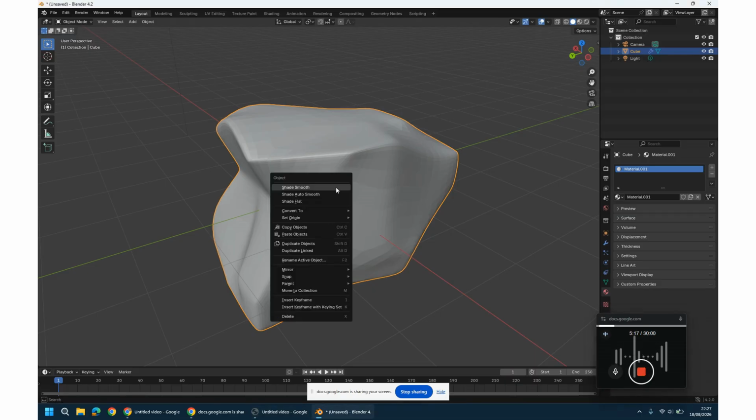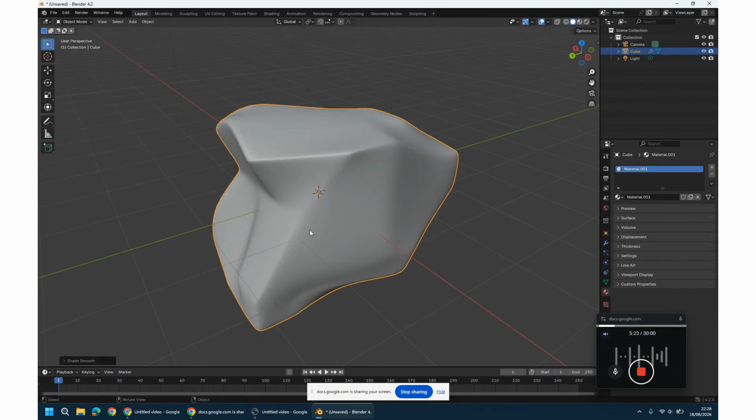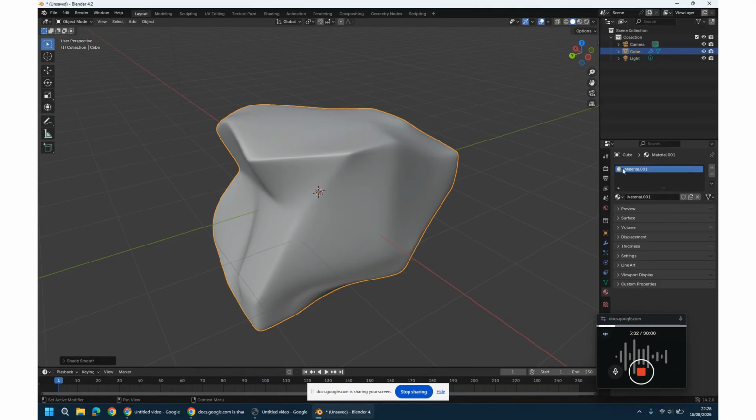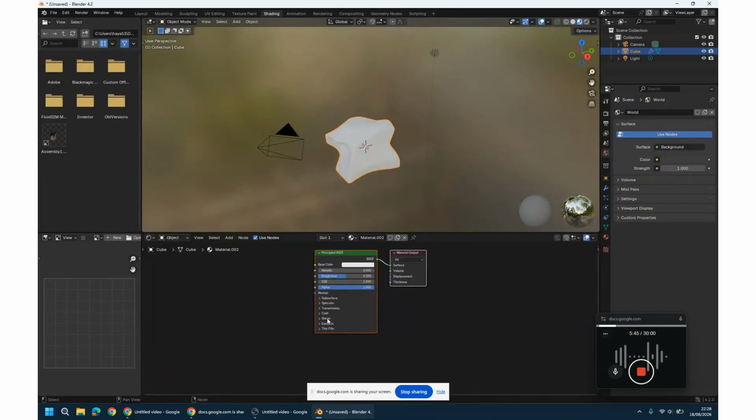So, first off, so that it looks good, I'm going to go back on layout mode, right click, shade smooth. And that just nicely smooths the whole thing out. Next, we're going to go to the shading tab. Now, as long as on the layout we have a new material here, we are fine. If you've not got a new material there, you just click on the materials tab, press new, the one that's there before you delete, and then just go new, and that adds everything we need in the shading tab here.